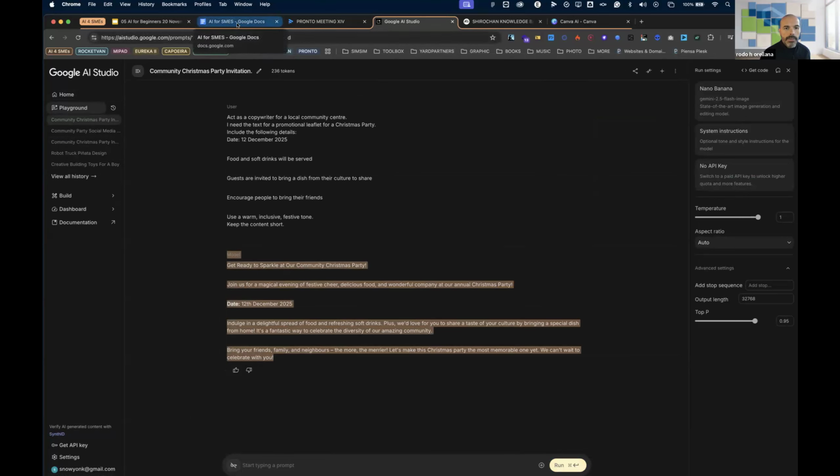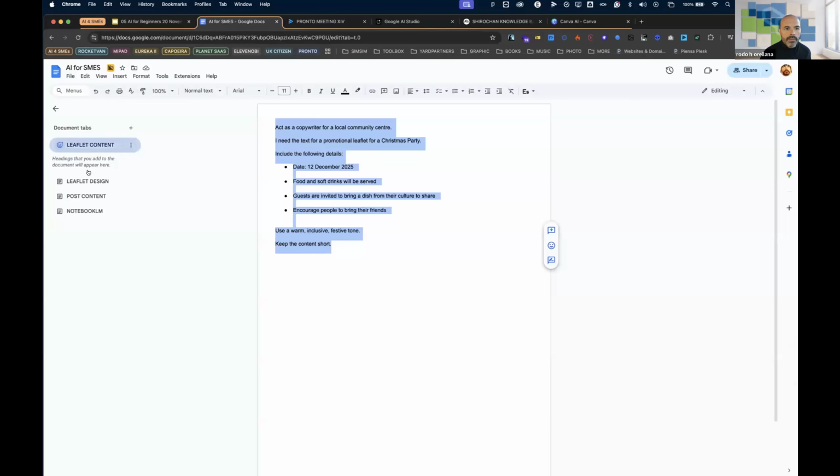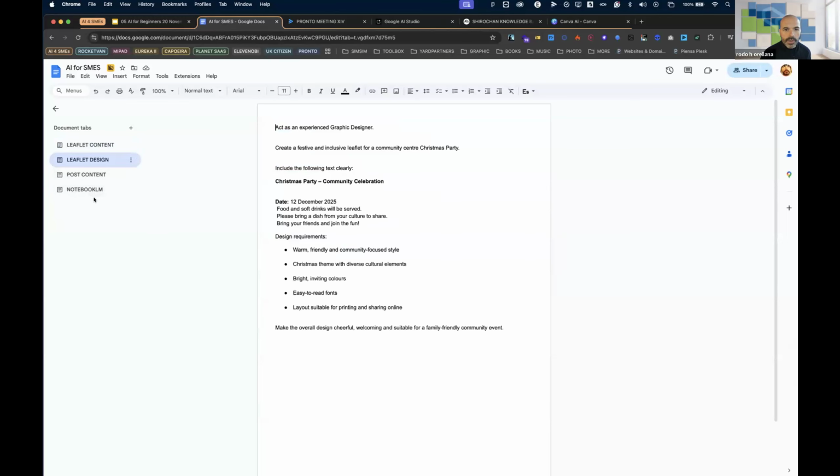The next step is we're going to design it. So again, we got the content. We generated this content with the LLM. Again, you can use Gemini, you can use ChatGPT, you can use anything. But in this case, I'm going to use Canva. Canva is another design tool. Again, it will be on the list of tools at the end of the presentation. If not, just feel free to ask me, and I will share it with you.